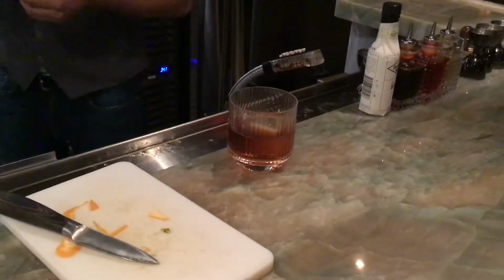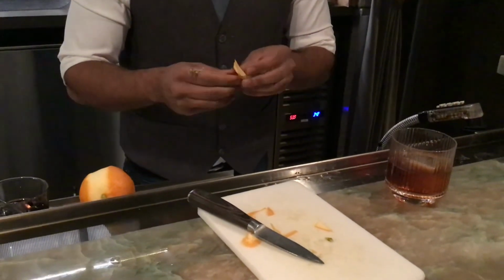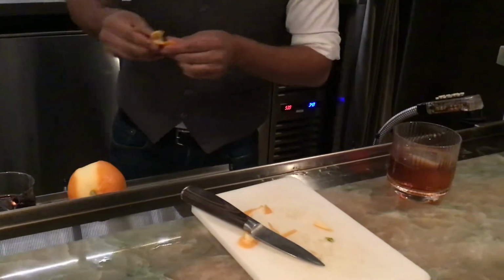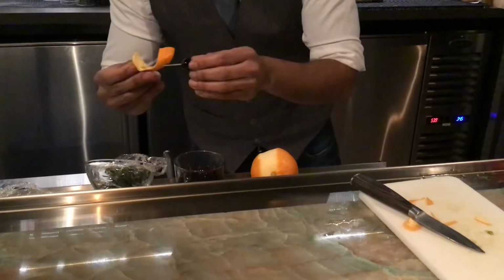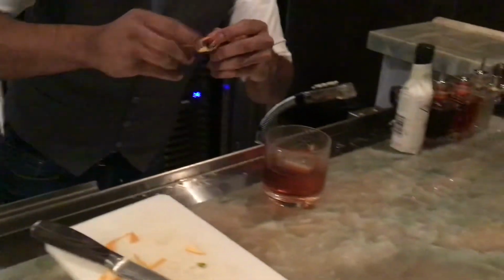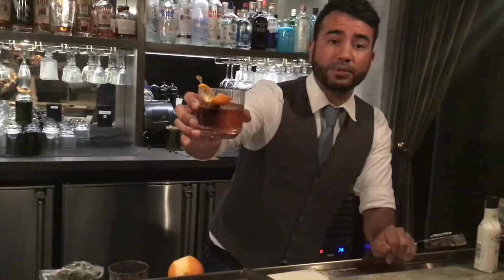Here's our famous Luxardo cherries we talked about. We can buy those on Amazon. I believe Total Wine has them. For me, always, the whole point of a garnish, if it has actual fruit you can eat, you want to have the fruit accessible. So, make it as fancy as you wish, and you know, we're fancy here at Salt, so. Look at that. You got yourself a barrel-aged maple old-fashioned.